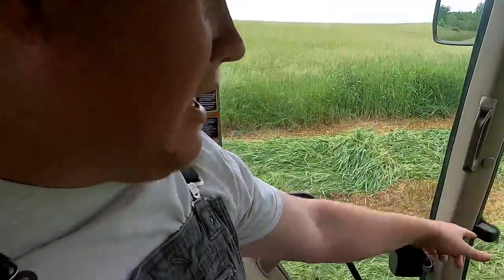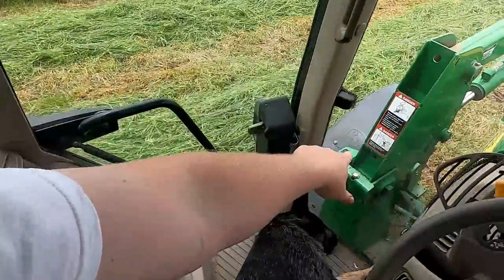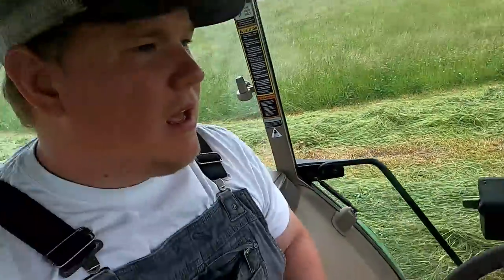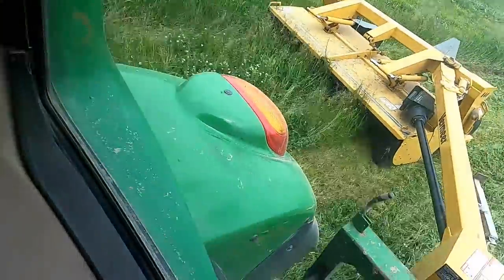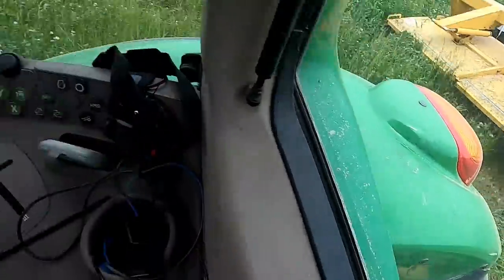This mower pairs pretty well with this tractor. In essence, where it swings out to is exactly one path where the left-hand tires are. So as I go around the outside of the field on the first pass, I essentially put this tire right here, Bandit watches it for me, right where I want the edge of the hay field to be. And then on the back swath, you can tell right there's that tire track. I don't know if you guys can see that on the camera or not, but basically that is just mowing directly where that is. So it really works out pretty darn good.